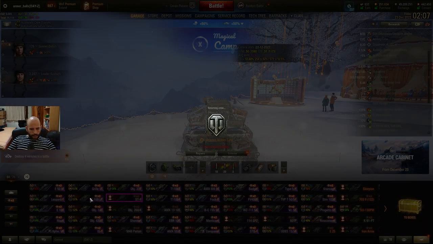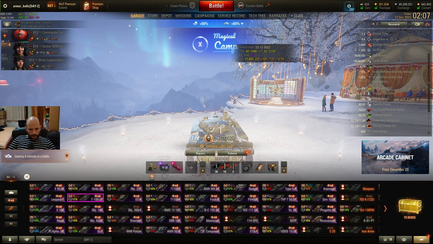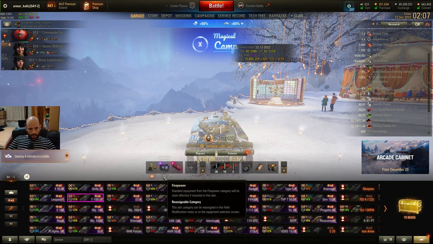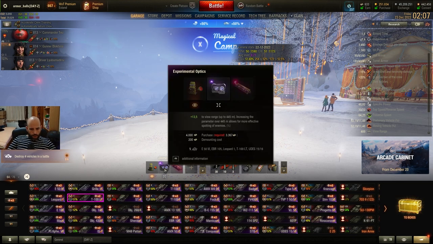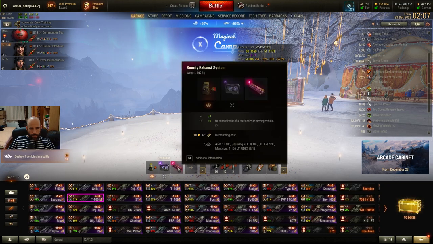On some tanks you don't have a choice. For example, T100 light, on the first slot, special slot, I put a commander vision system. Firepower I don't need on a light tank, also I don't need survivability, so I needed to use improved optics, and I used a bounty exhaust system.